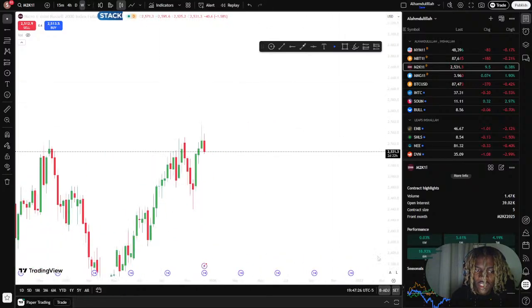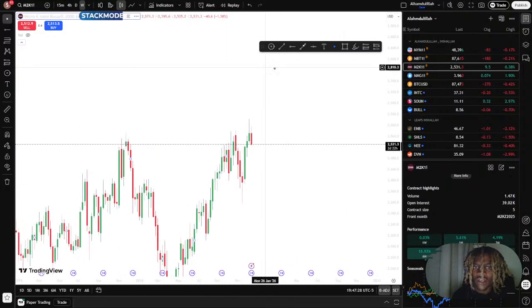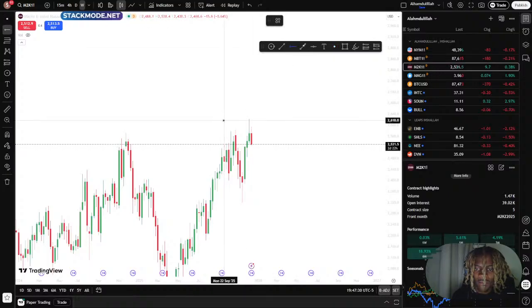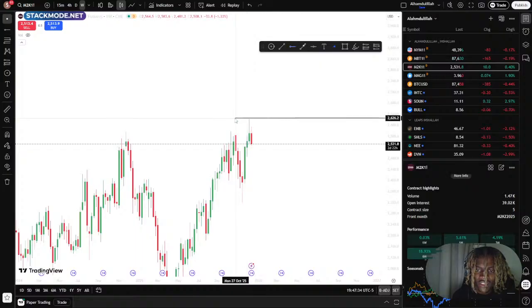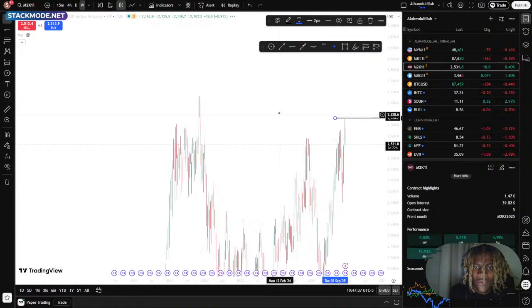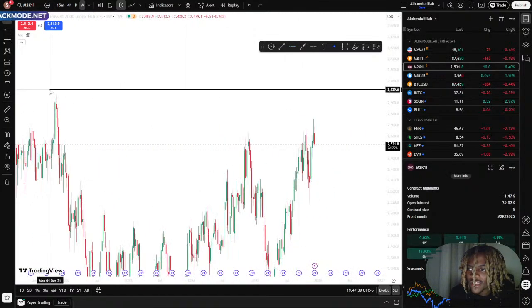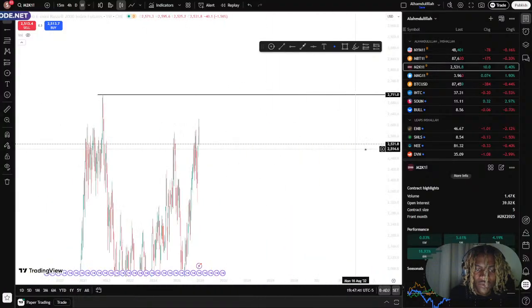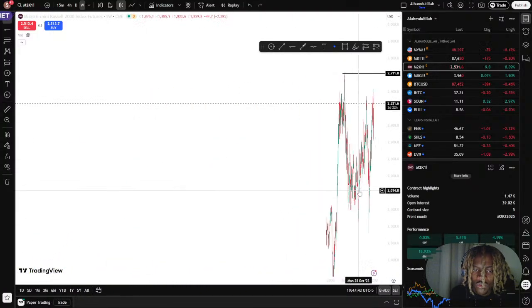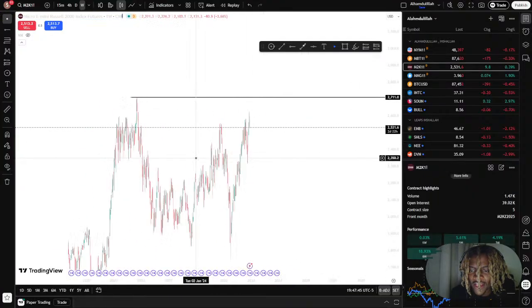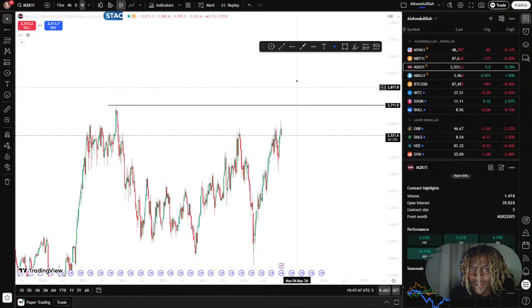So I'll do one more setup here. I hit on my weekly, and I'll mark out all-time highs, because this is the most obvious place that we've recently fallen from. Okay, not quite all-time highs, it's going to be over here. On the weekly, you want to zoom all the way out and see all the price action you can. That's going to be all-time highs.